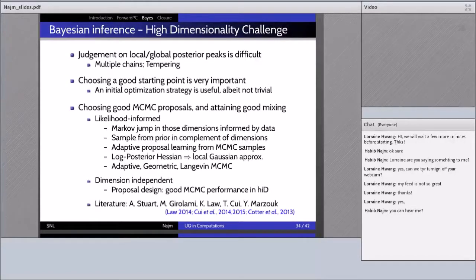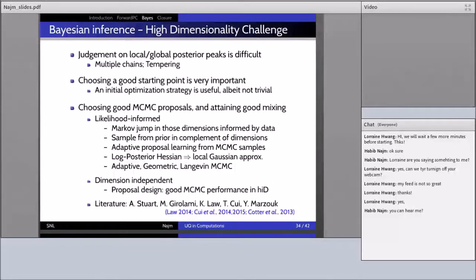I want to cover some challenges. In Bayesian inference specifically, there are a lot of challenges in large computational models. First, the posterior peaks are not always nice Gaussian single mode peaks, as I showed. Often you have multiple peaks, and so you need to make sure your method can explore that difficult density well. And so there are methods that rely on multiple chains or what's called tempering, which basically softens the peaks down initially and then gradually grows them up, so you have a chance of sampling all of them without getting stuck in one peak.